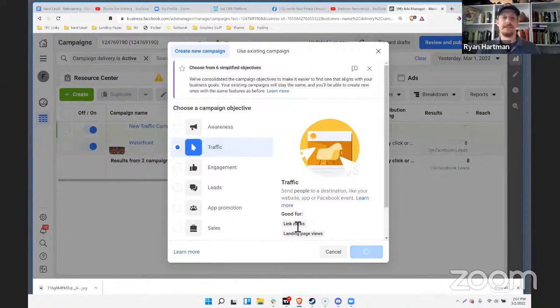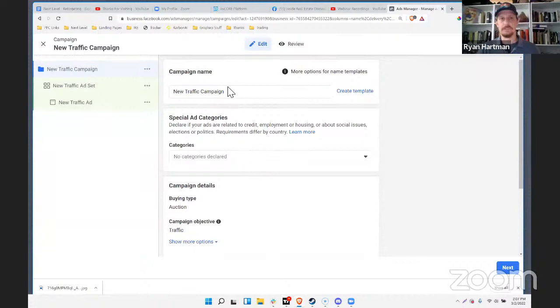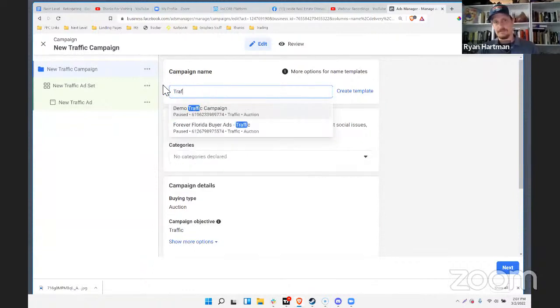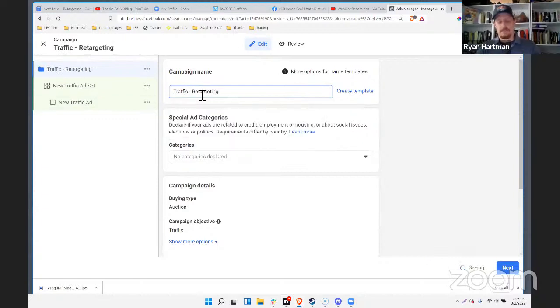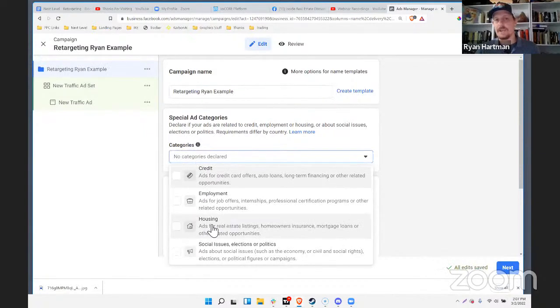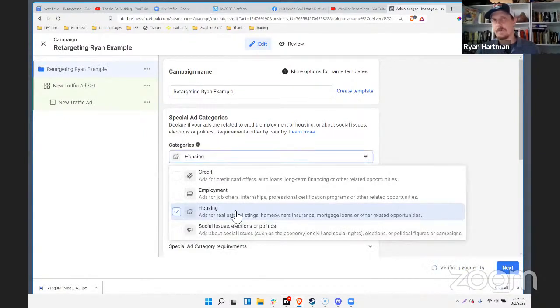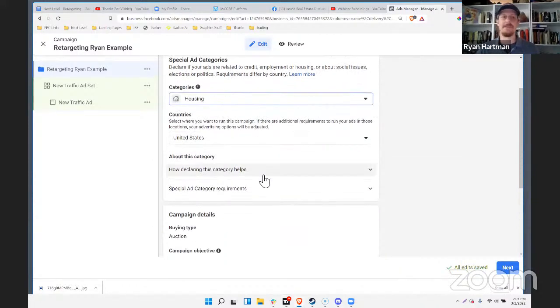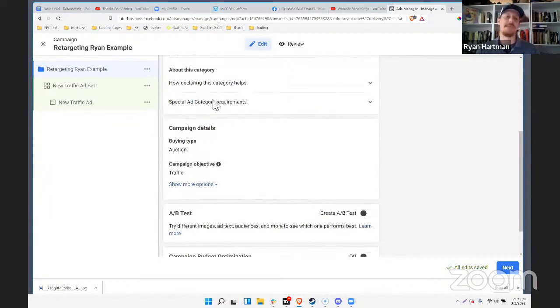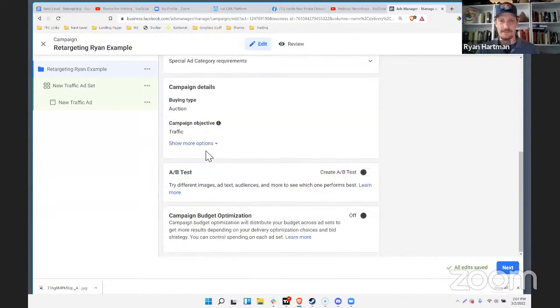When you get here, click continue. We'll call this traffic retargeting. Okay, so that's my name. I just want to have it there. Now, the special ad category, I'm actually not sure if you can get away with not clicking this, but it doesn't really matter so much because the targeting itself is going to be your custom audience. So I'm clicking it to be better safe than sorry, but I think maybe in a retargeting setting, you might not need this. Even though the bots on Facebook, if they hear you say real estate, they might ban the ads. So I'm clicking that just to be better safe than sorry.